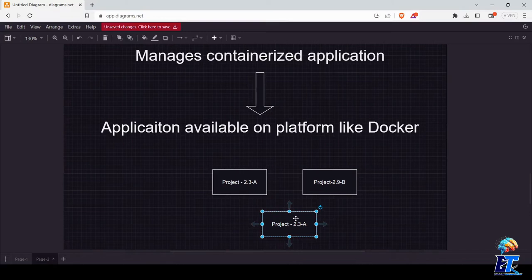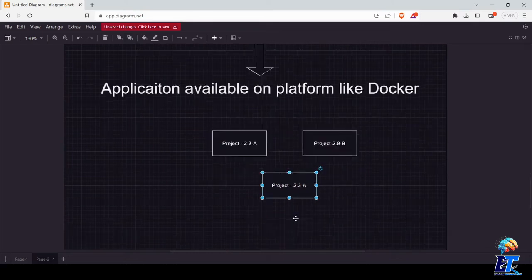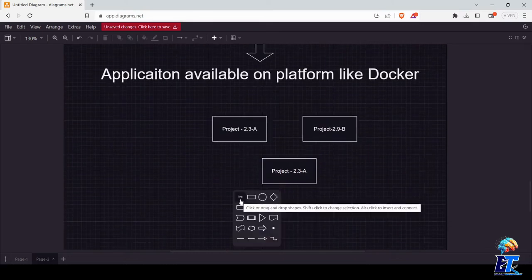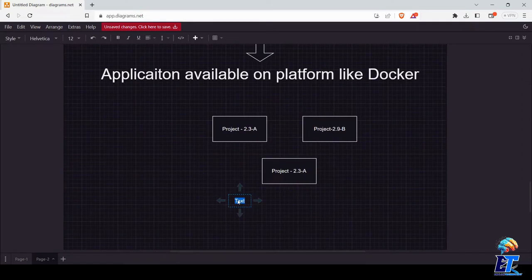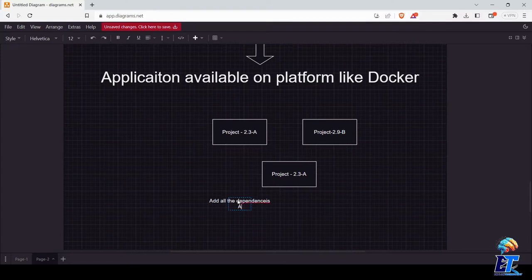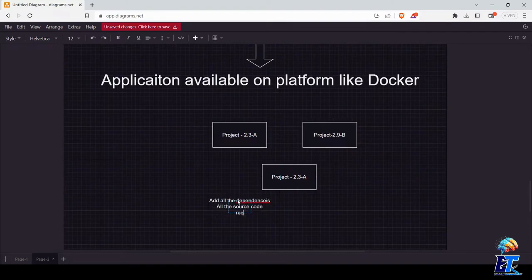So whenever a container is created, whoever is the developer adds all the dependencies, or you can say all the source code, whatever required data or required libraries.